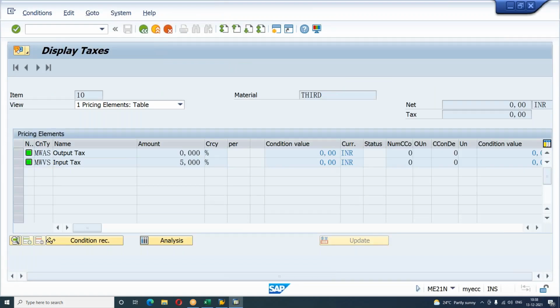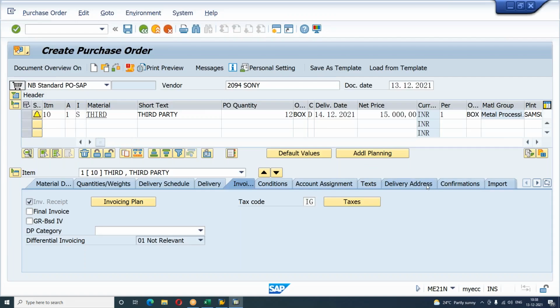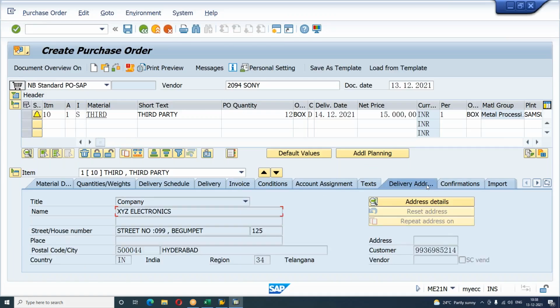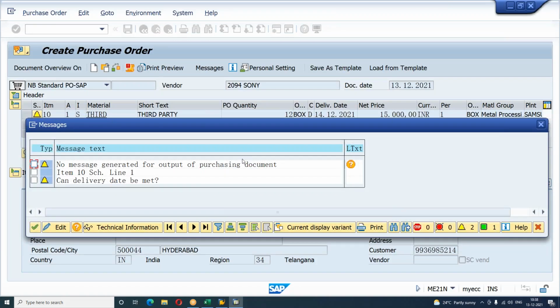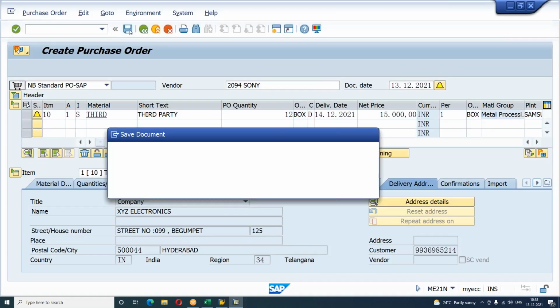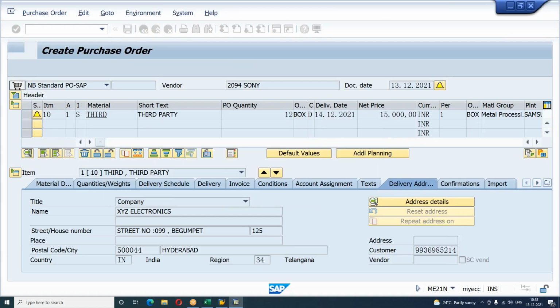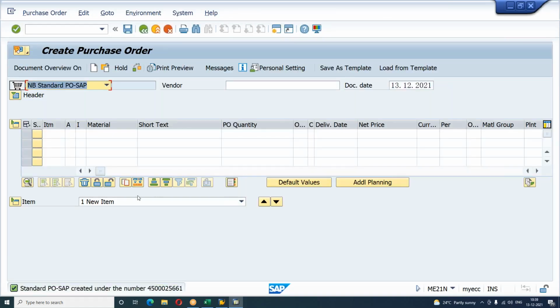So check this one and now come back and click on delivery address tab. And here it should be the address of the customer which need to be getting displayed. So in this third party sales, what happens? Company like vendor will be supplying the products directly to the customer, not to the company. So we need to check whether customer address has been displayed up or not. Done. So there's our customer number. So click on check to see any data is missing. Okay, no messages are issued, that's fine. And try to save it. The purchase order is going to be created by this particular step.